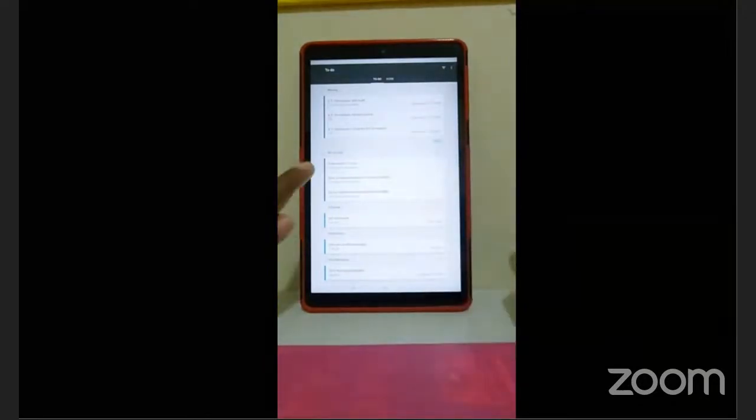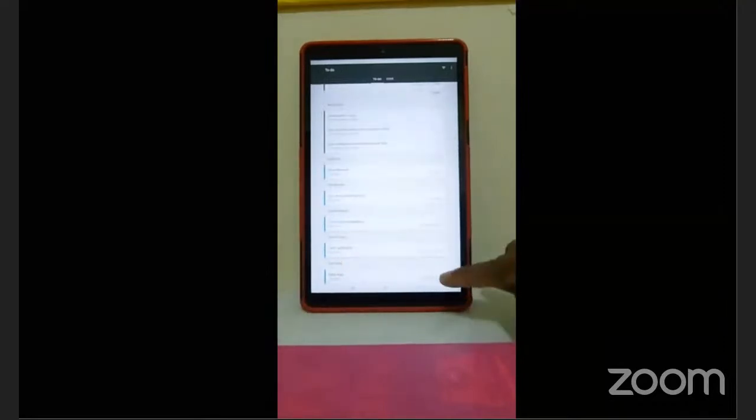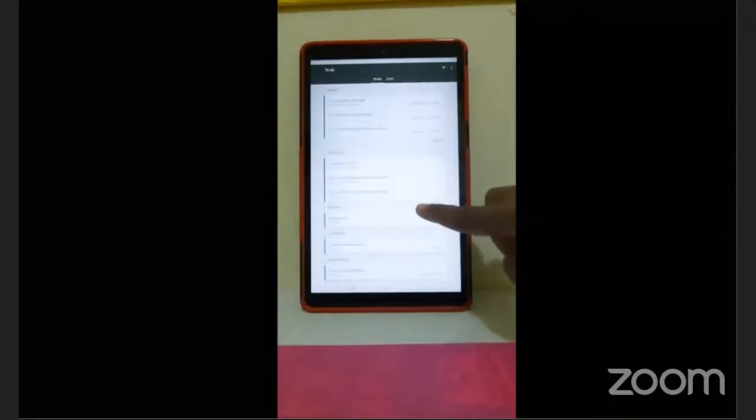So you see they have these assignments right here. It says has no due date at all. That means the teacher did not assign any due date. But the others, you see that they have due dates on them. Tells you what time they are due and the date that they are due. This is very important that we understand this. So the students have to check this regular.